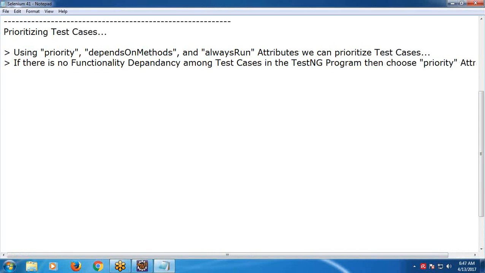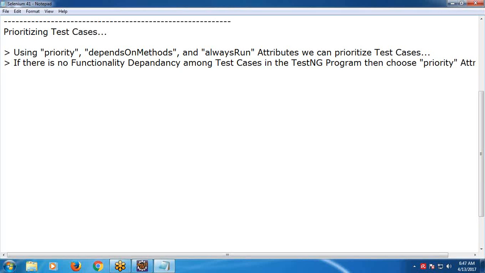Observe, Vijay. Suppose any functionality dependency is there, can you choose the priority attribute? No, sir. Why? Suppose the first case output is input for the second case, the second case output is input for the third, and the third case output is input for the fourth. Suppose the second case fails due to an application defect.